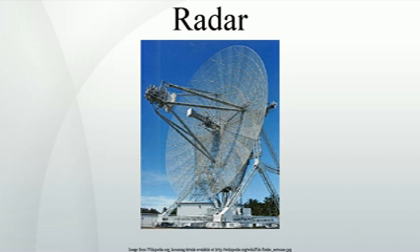Radar-absorbing material, containing resistive and sometimes magnetic substances, is used on military vehicles to reduce radar reflection. This is the radio equivalent of painting something a dark color so that it cannot be seen by the eye at night. Radar waves scatter in a variety of ways depending on the size, wavelength, of the radio wave and the shape of the target. If the wavelength is much shorter than the target size, the wave will bounce off in a way similar to the way light is reflected by a mirror. If the wavelength is much longer than the size of the target, the target may not be visible because of poor reflection.